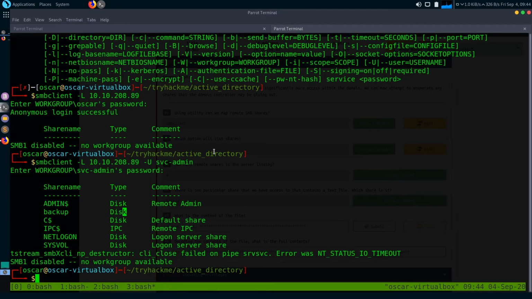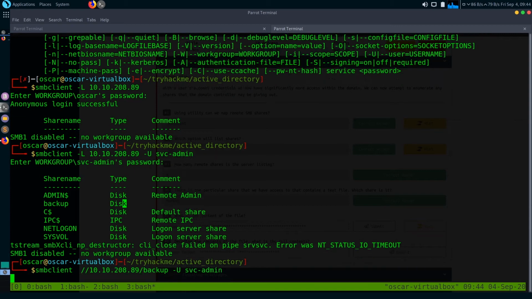Okay, it is backup. Now let's check what is in backup. Just remove this -L flag. Give double slash and the IP, then slash and the share location, backup.